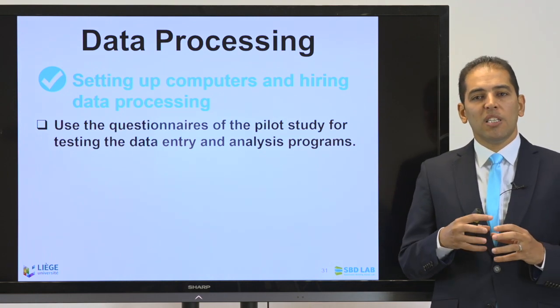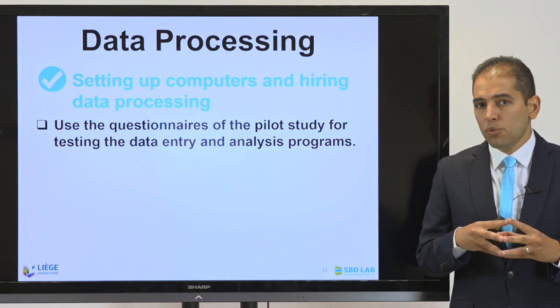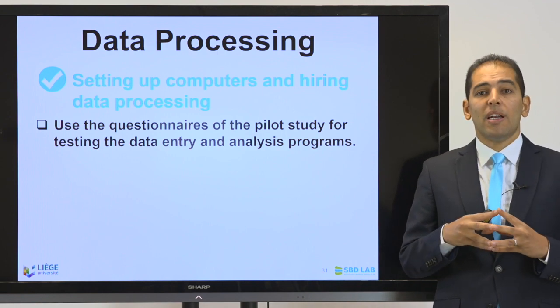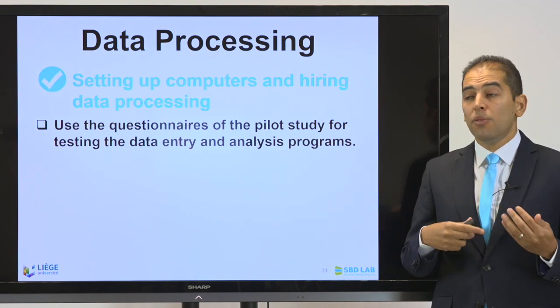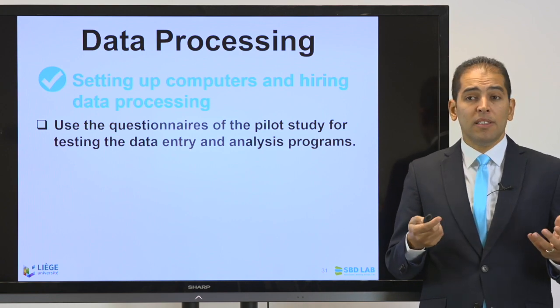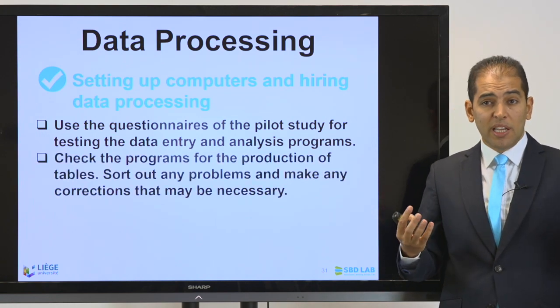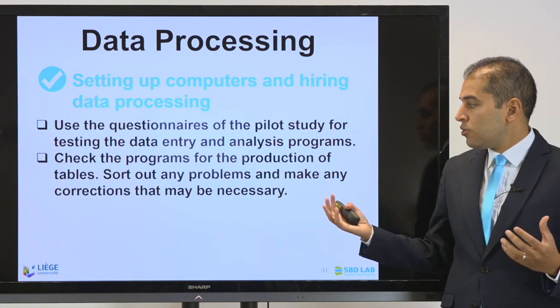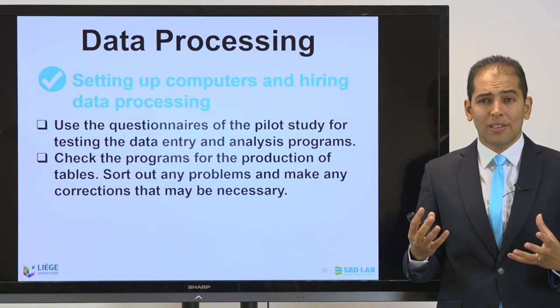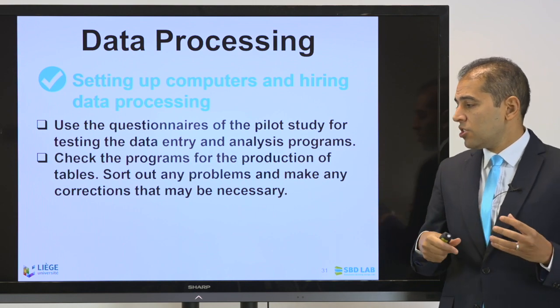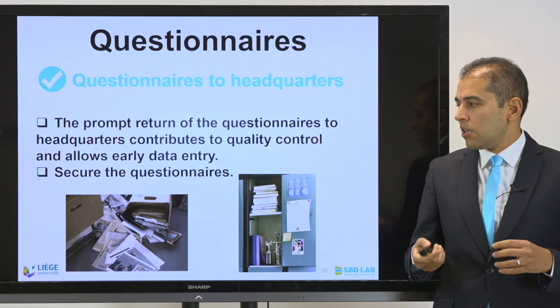Now, one of the important aspects of your data processing is that you also need to work on setting up your computers and hiring data processing teams. Here you use the questionnaire of the pilot study for testing the data entry and the data programs, and this can be done in advance. You need to check the production programs for the tables, for example, sort out any problems if you are going to do categorization, and make any corrections if necessary.